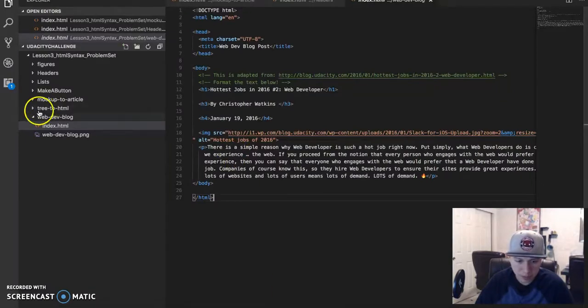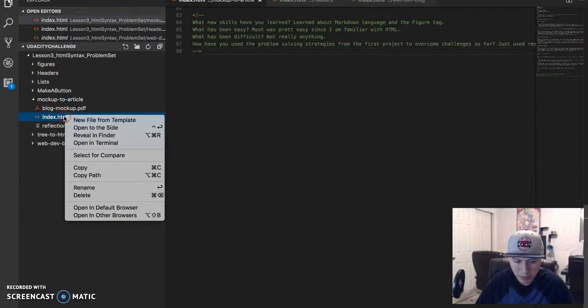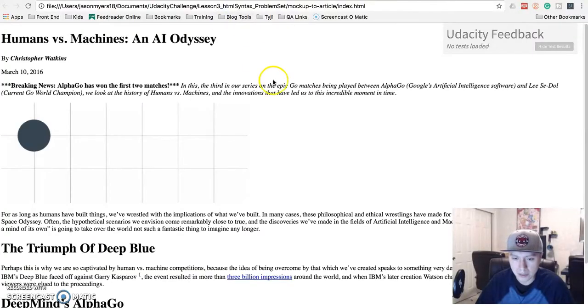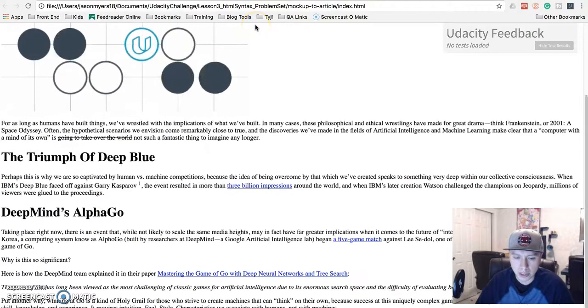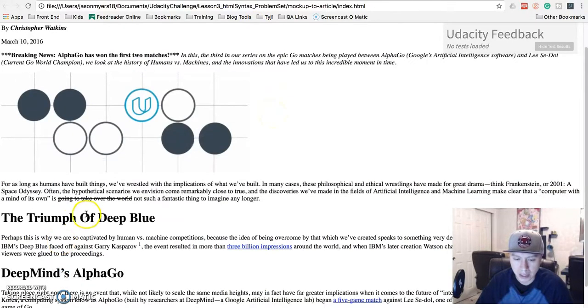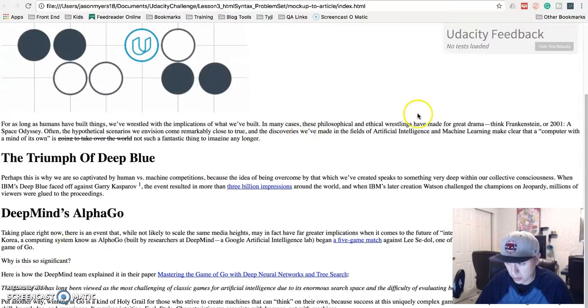This is what the mock-up looked like. And the final project, which they called mock-up to article, is the same thing as what I just showed you, but a little more detailed. So there's more text, more things to do. You had to look up a few things on how to do stuff like how to do a strike through and how to do a superscript.